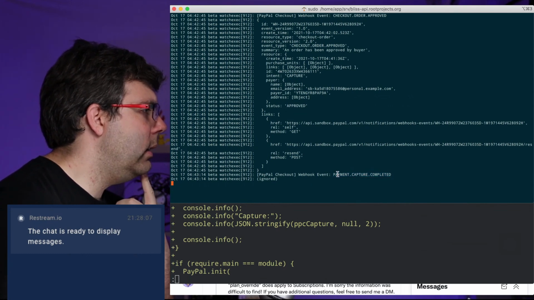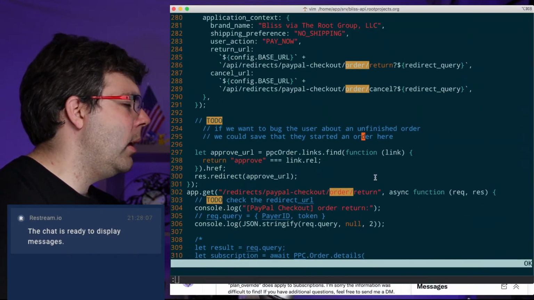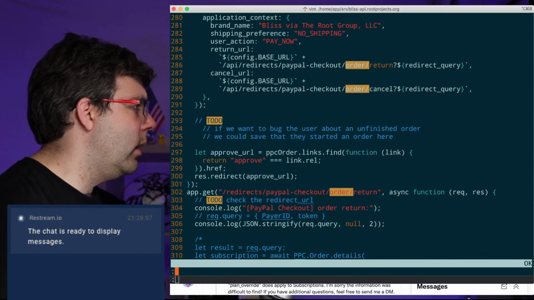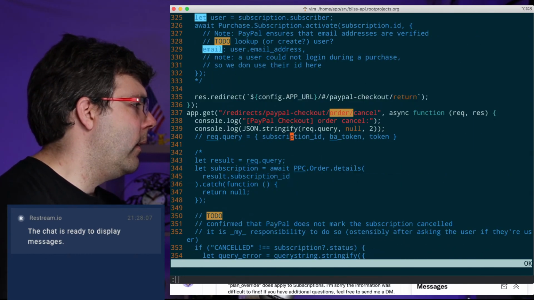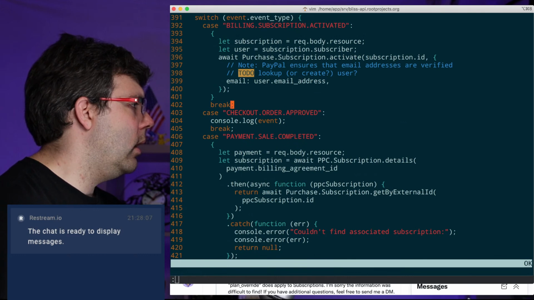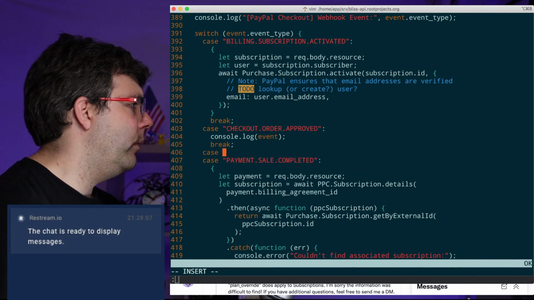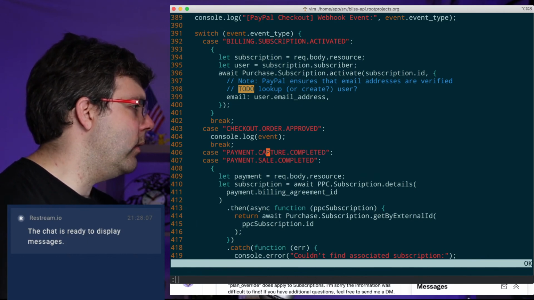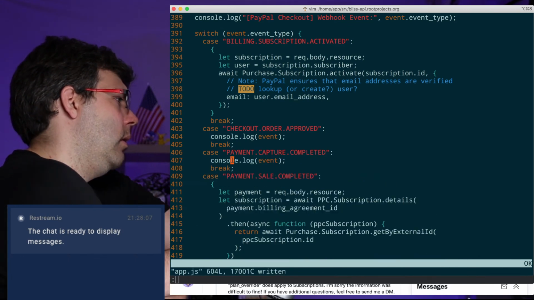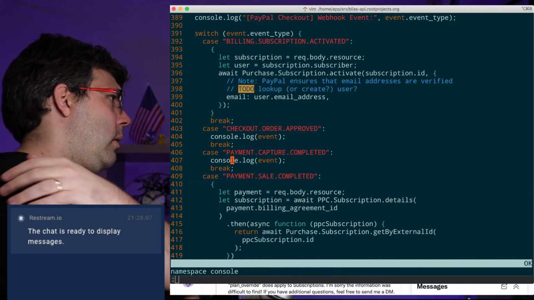And I wish that I had, well, now that I know payment capture completed, I'm going to run through this process one more time, and I'm going to keep doing my reviewing of my Git diff, but I'm going to go ahead and go through this process so I can see what this event looks like. Okay.